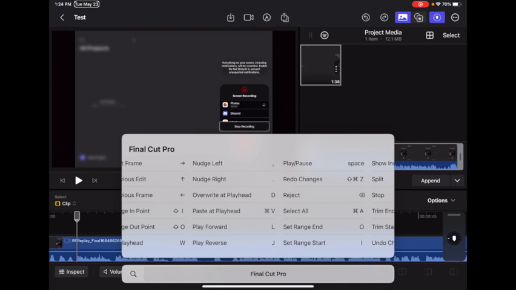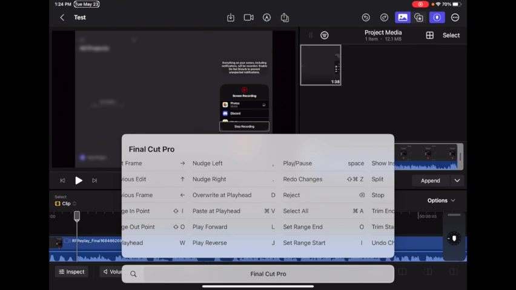Play pause is space. Redo changes is shift command Z. Reject is backspace or is delete. Select all Command A. We knew that though.